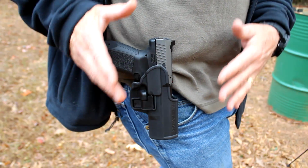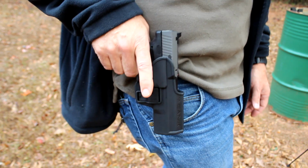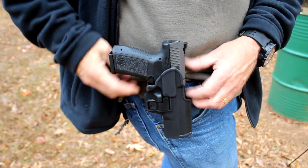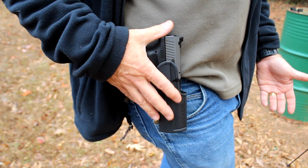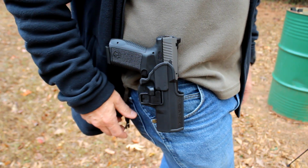The supplied holster is actually pretty good. It is kind of Serpa-esque with the little finger lock here. Pull it out, locks in with a good positive snap. A good solid holster. Until you decide to get something a little different, if you ever decide to, this is a lot better than a lot of standalone holsters that I've seen.